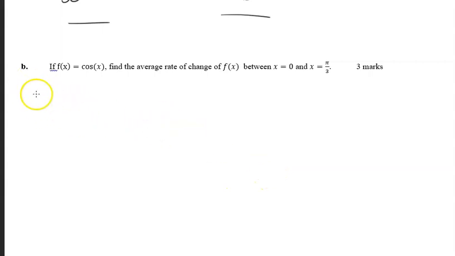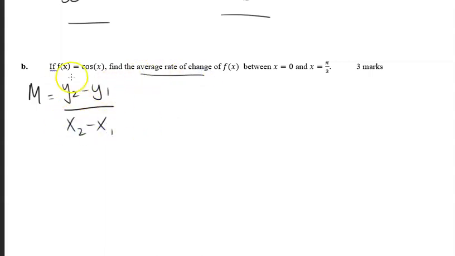So first thing we need to use is we have a gradient, which is going to be equal to y2 minus y1 over x2 minus x1. Whenever you see average rate of change, you know that this is going to be our template formula. Now the second thing we also know is that x2 and x1 has been given to us already based on these x values here. And this one here, the x is equal to pi on 3, this will be our x2, and this here will be our x1.